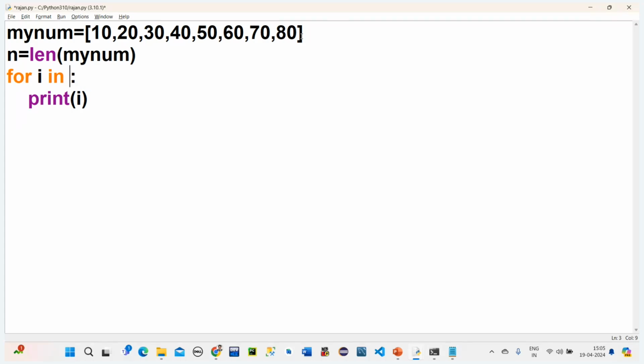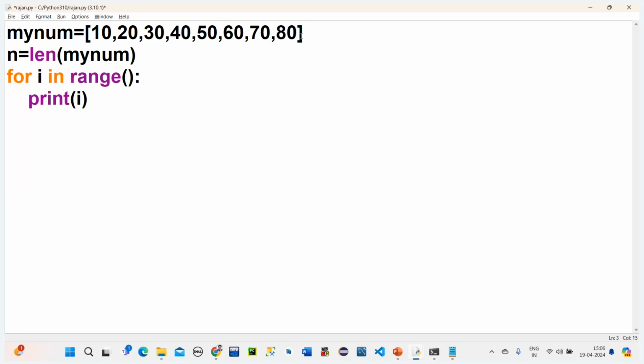For range, I can use. So range, by slicing, how can we use? One colon. One means 10 will not print. You will say like this. How can we do that?